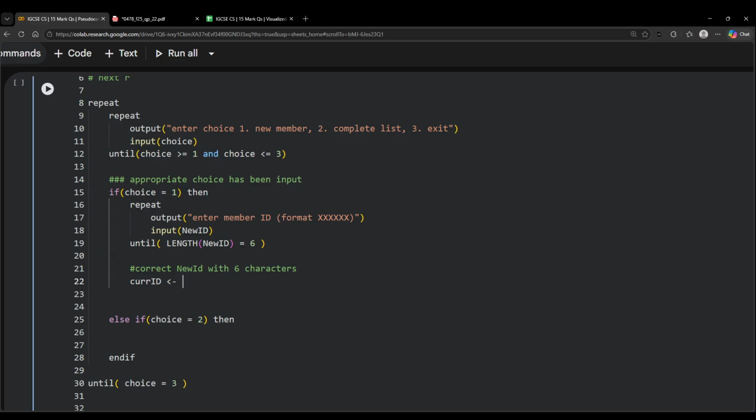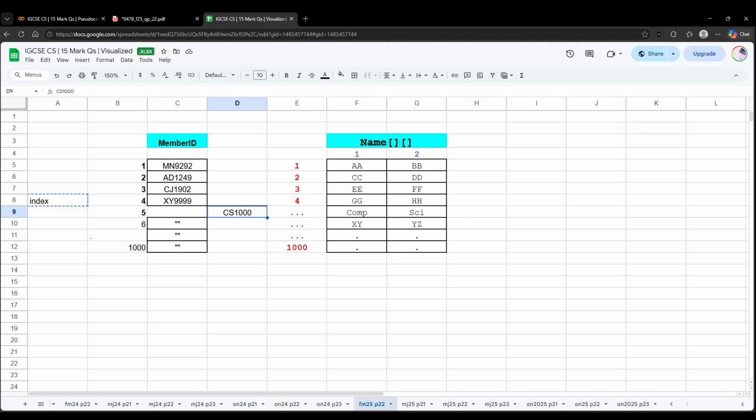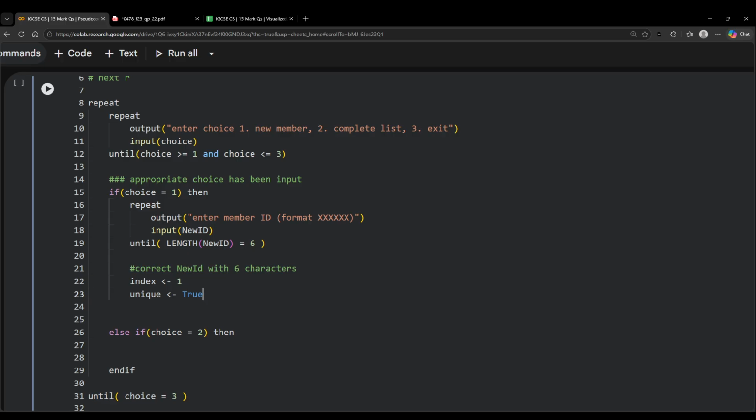Let's store it in the current ID. This is just a variable that I'm making. And we are supposed to have an index now. Okay, we need to set the value of index. So let's set the value of index here. In fact, it's going to start for the first time here. Index, I'll set it to 1. And for now, I'm assuming unique to be true. That yes, by default, we'll assume that any value that we're going to add into the array will be unique until we come across a duplicated value.